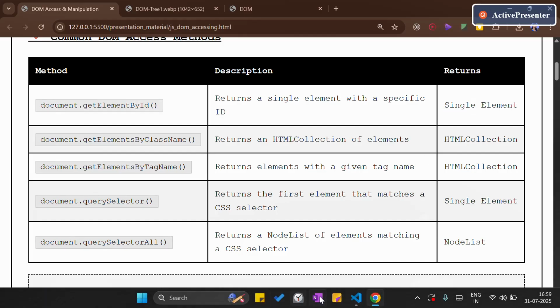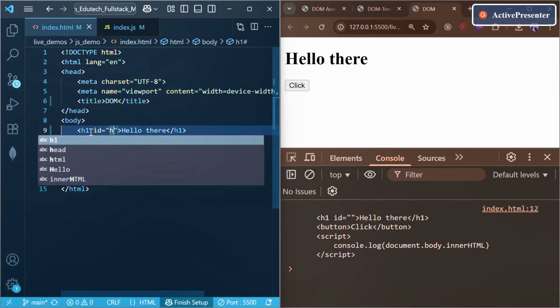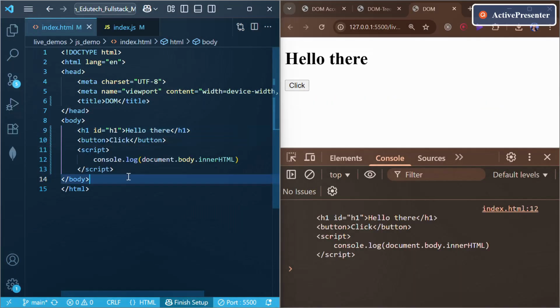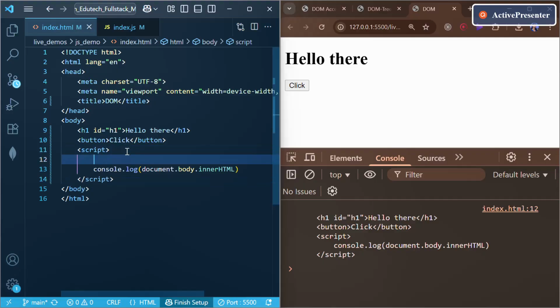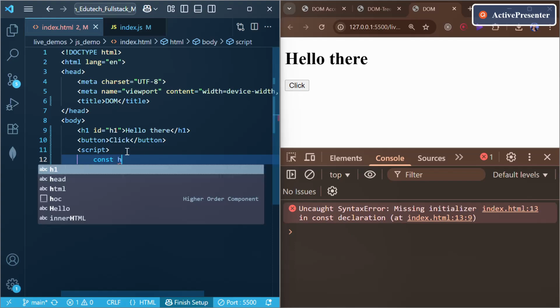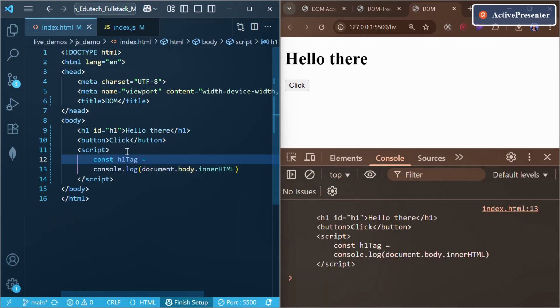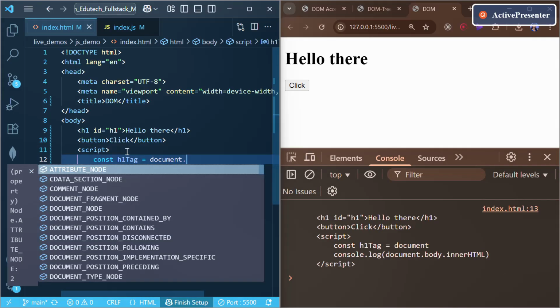Let's go to our VS Code. Suppose I want to access this h1 tag. I will give it an ID h1, and then inside my script tag, I will store it in a variable h1. How can I grab it? I know it will be residing in document, so I will give the keyword document and then dot.